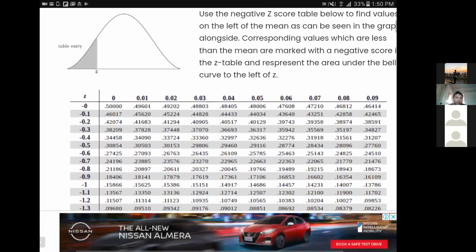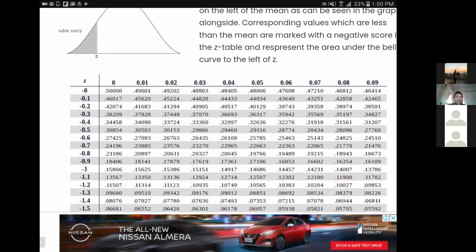Nakalista. Buti nga, hindi na tayo naglilista dun sa mga discrete. Imagine nung unang panahon, kapal-kapal ng mga table nila, no? May Poisson ka na table, may hypergeometric ka na table. Ngayon, eto na lang. Balang araw, mawawala din yan sana.